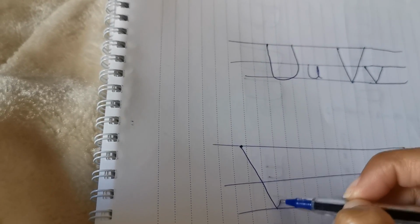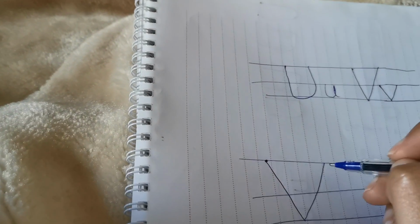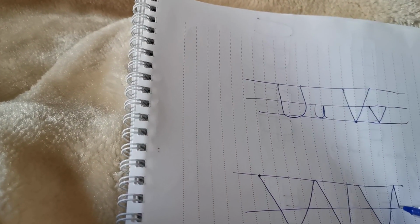Diagonal line from first to the third. And up as a diagonal line and straight line. This is letter V. But we have to go down. And up. Again. Down. As a diagonal line, up, down, up.